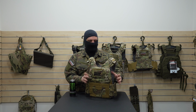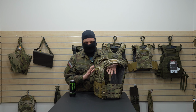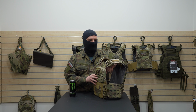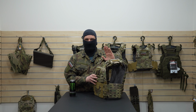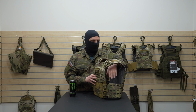That's that for the overview. I cannot tell you more right now, but like I said, it's a nice build. I cannot see anything wrong with it. Everything is where it should be. All the stitches are nice. Good, like I said, good laminate, IR treated. Obviously important right now.